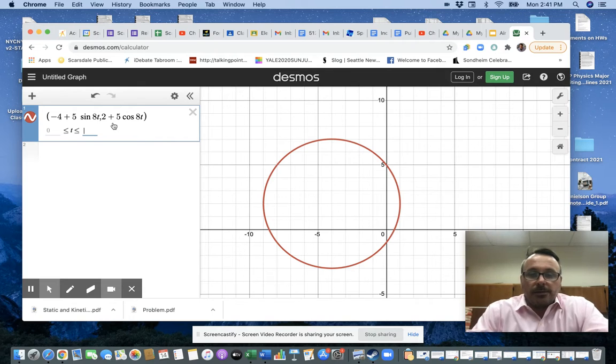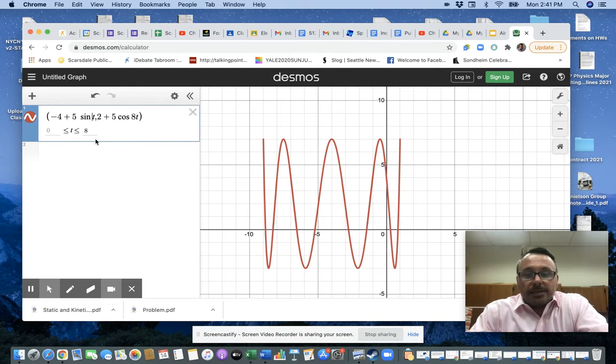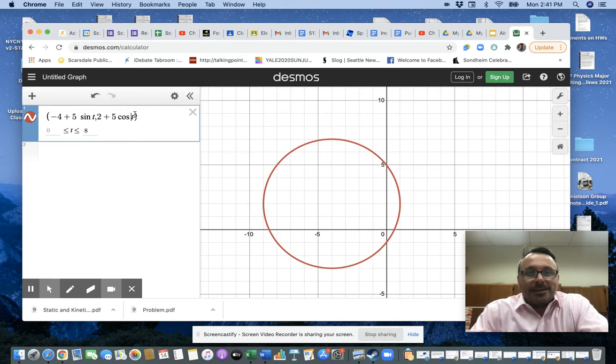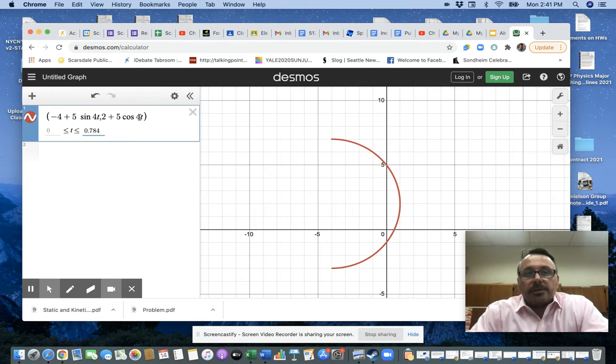Now, let me put this back up here. So if I did this, we'll talk about that in a second, change that to, I don't know, 4 and 4, it's still a circle, right? But let's see, if I do 0.78, I only get, like, you know, partway around the circle. So that number there is affecting how long it takes to go around the circle. Now, there's a lot of fun things that I can do here. So let's just get the full figure there.